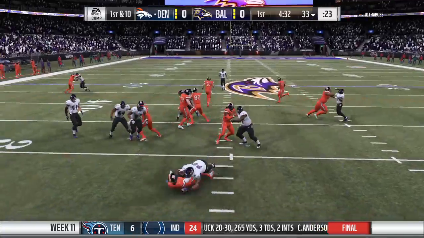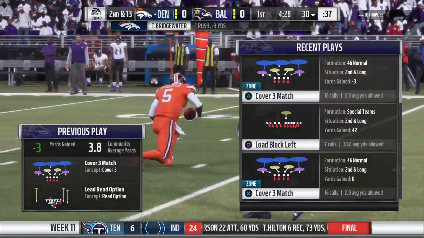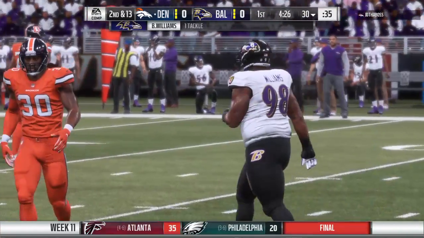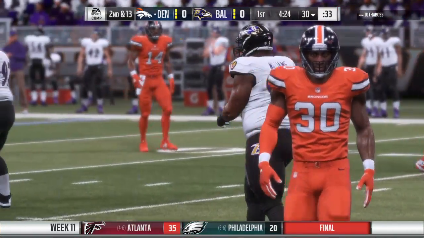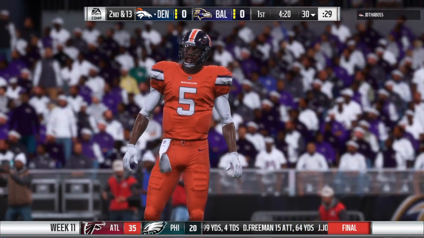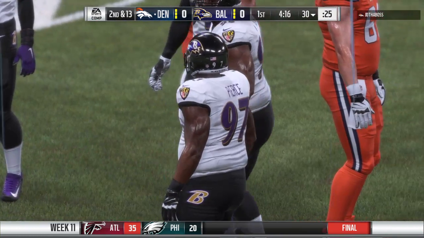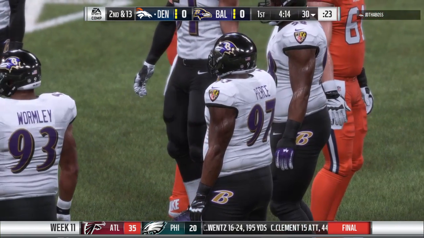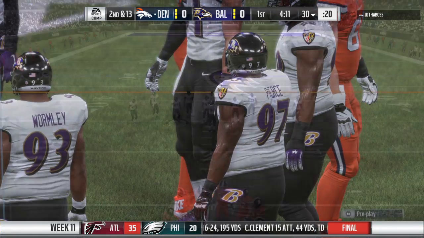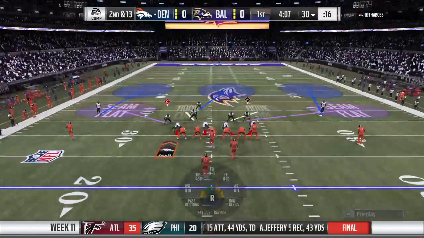They'll start by running the option to the right. And holding it may be the wrong decision as he stopped in the backfield. A loss of a full 3 yards, and now it's 2nd down. So now they have to contend with 2nd and 13 after the 1st down run goes backwards.